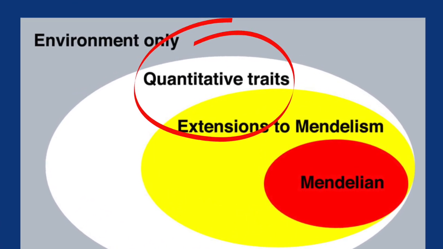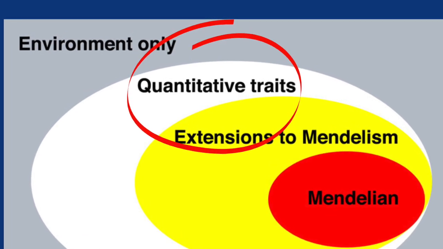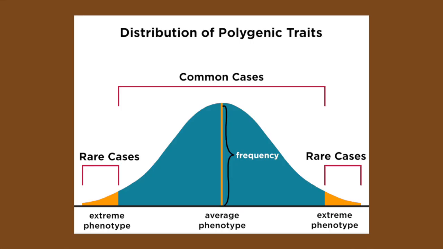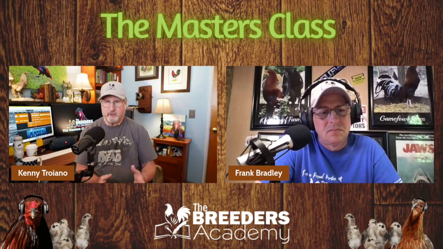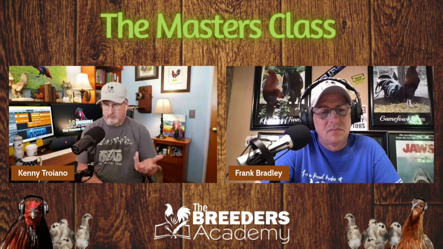Polygenic traits make up more of the bird than anything else. Once you understand polygenics, how to use it, how it works, then it changes the game again. I'm the only one I know of that really teaches polygenic traits, which is a measurable trait that we call quantitative. Because it's measurable, it's improved through selection of the highest or lowest intensity, depending on what you're looking at. Because when you're looking at monogenic traits like dominant recessive, it's either a selection or a culling effect. You're either going to cull the bird or you're going to select the bird.